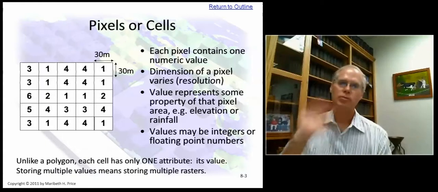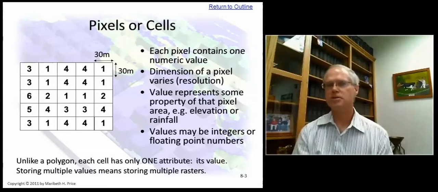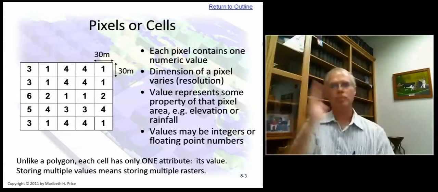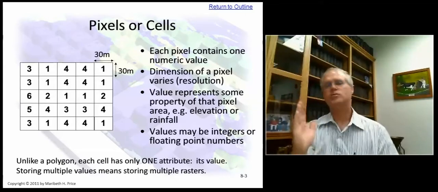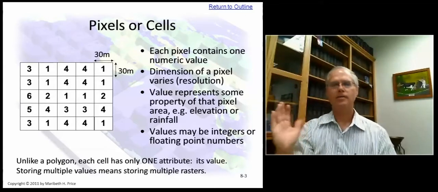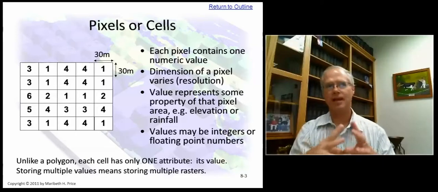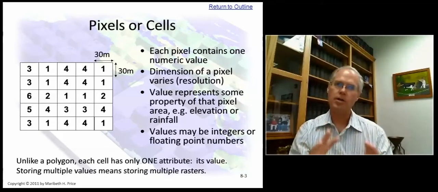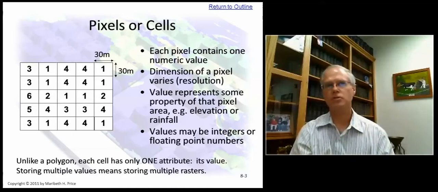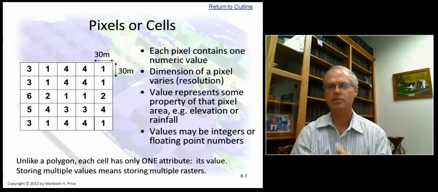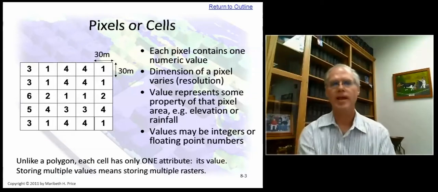So one of the downsides of raster analysis is you've got to have a layer for every piece of data in that table. You used to have a table with a bunch of columns. Each column would have to have its own raster file. Now, the advantage of this, on the other hand, is it's much faster. Since I only have to analyze that one number in that raster, typically raster analysis is a much faster type of analysis and works much quicker than vector analysis, which is pulling in a lot of different aspects there. So those are some of the aspects of rasters.